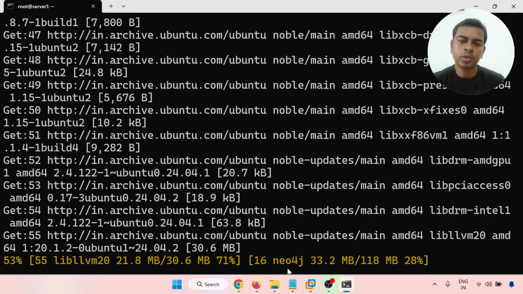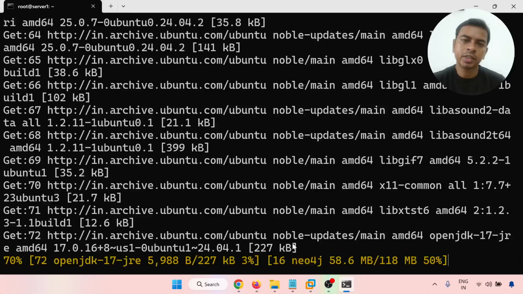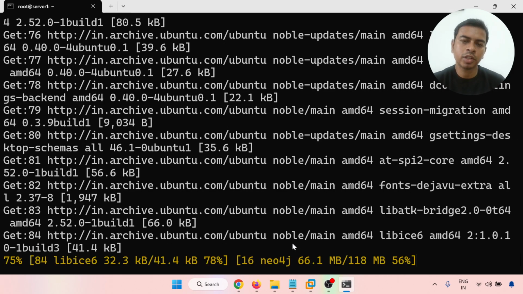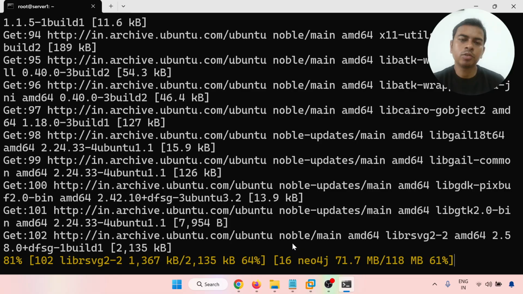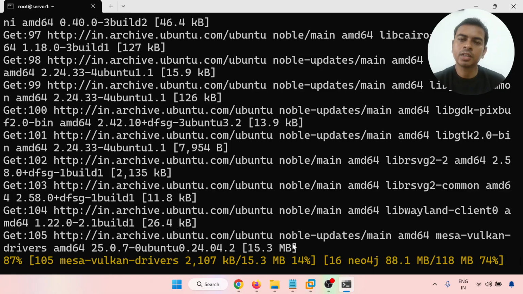So Neo4j is going to be installed here. This is a simple way to install Neo4j. You have to add the repositories before installing Neo4j, which will provide you the latest version of Neo4j. That's why we added the apt repository in the source list.